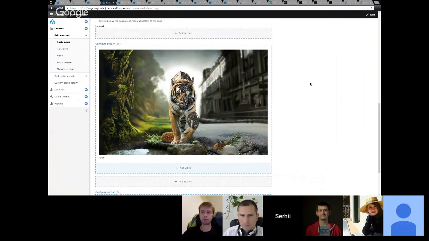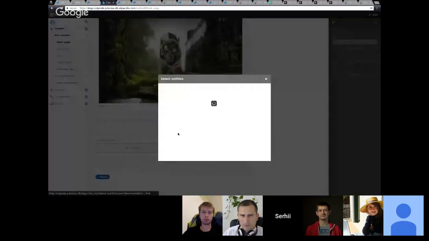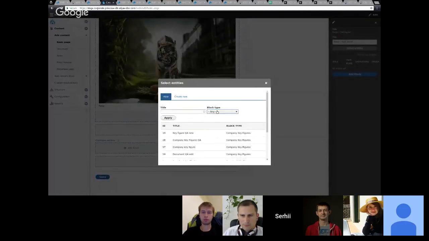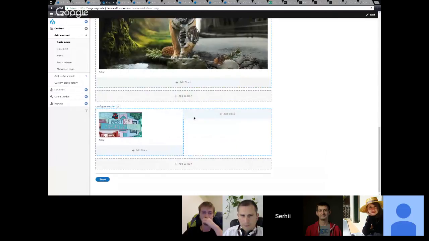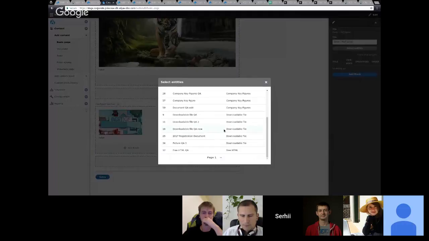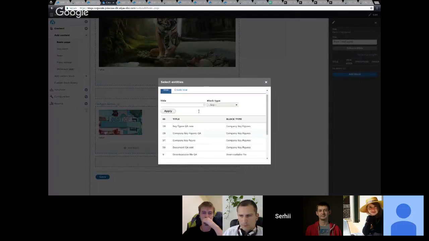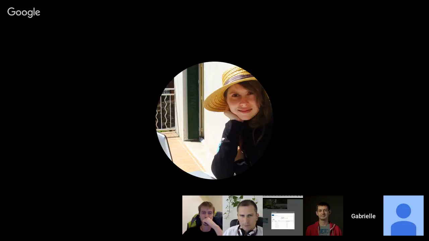So it just now works inside the form. You can manage the blocks. I will use the pictures here. Picture here. This small one. Picture there.